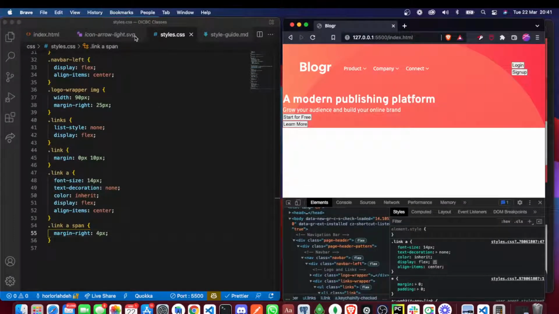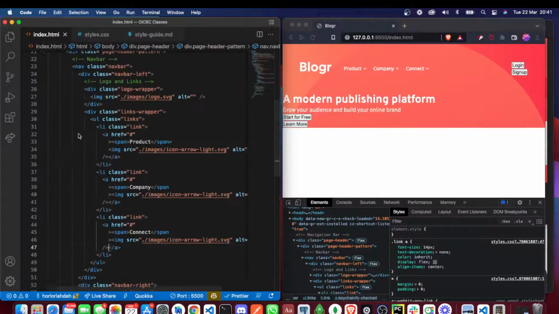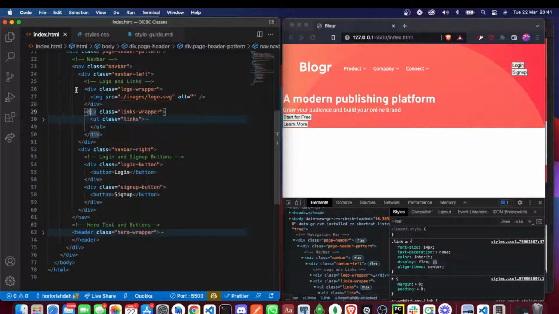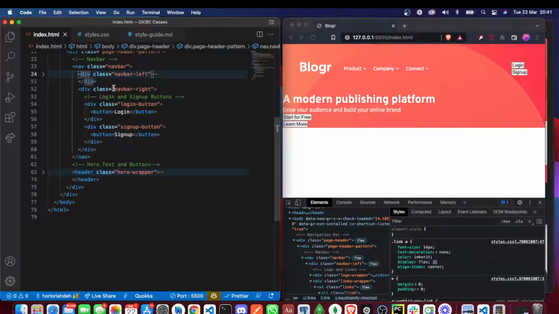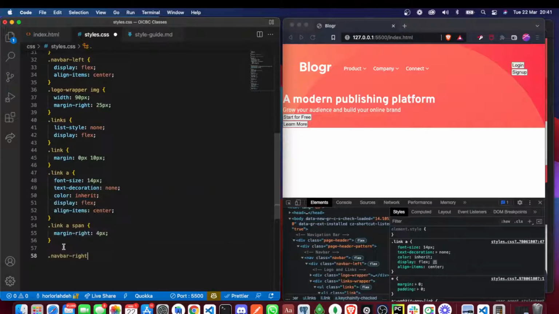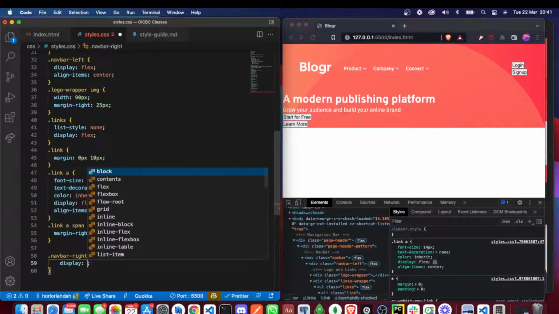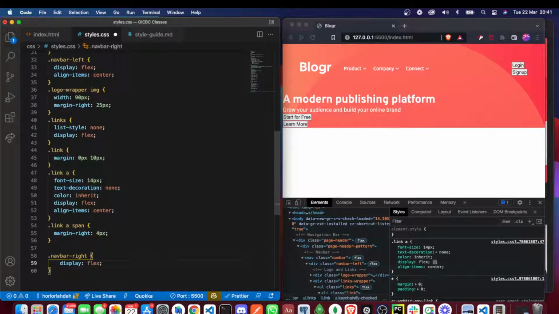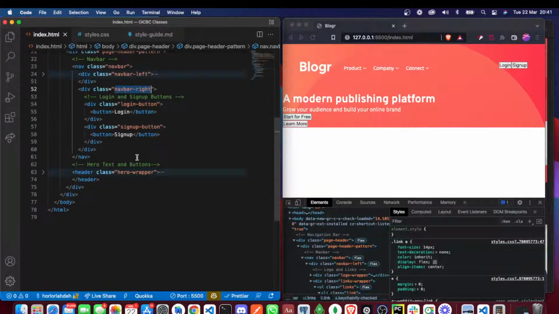So let's continue chasing our career. Let me just close this. I think I should close the entire nav left. Nav left, yes. Let's focus on nav right for a bit, because I feel it is already feeling left out. So nav right, and the first thing we do with nav right, of course, is what? Display of flex, because you have to be side by side. And now, yes, so we have two siblings side by side, non-equal, non-less.